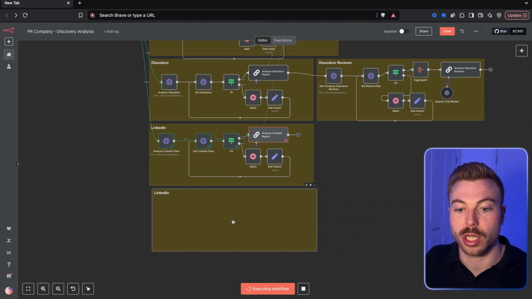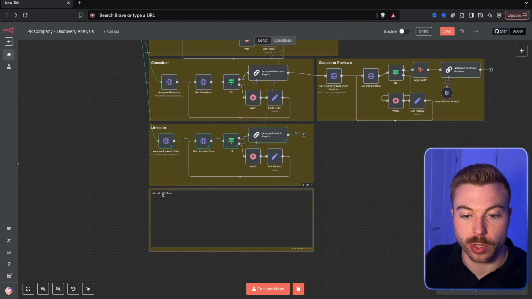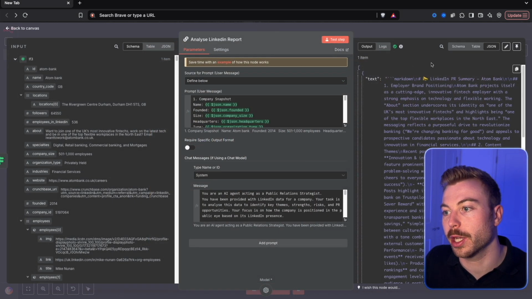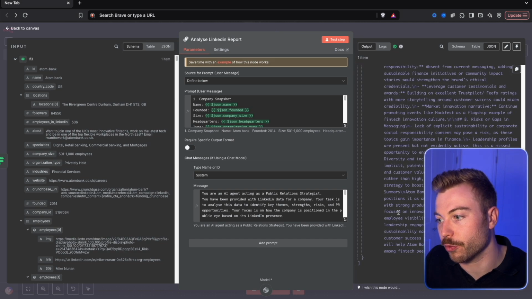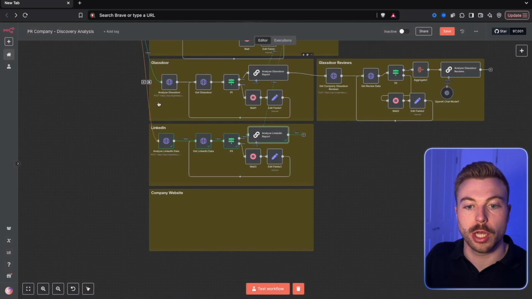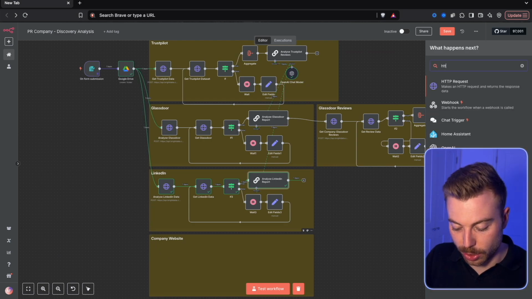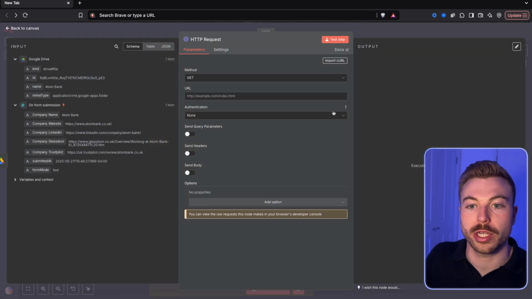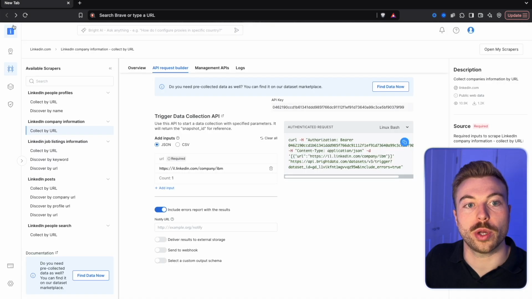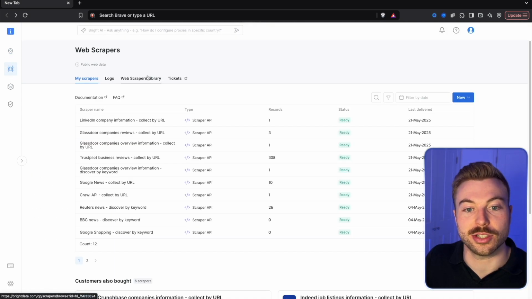Maybe we also want to understand a bit about their website. So we can come down and do company and then website. We can see that we've got our report back. So it looks like there's lots and lots of information here that we'll be able to use. So now what we're going to do is the last and final part, just around getting some information. So we've analyzed a lot already. We're just going to quickly check their website so we can see if there's any latest news on there.